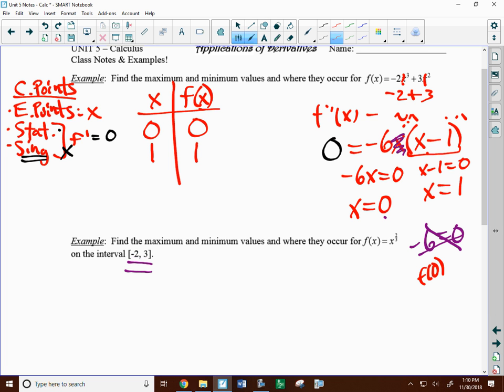So let's write down our final answer now, the maximum and minimum values. I will put that the largest y value is the maximum. Okay, there's a couple ways you can write this. You can write it as the full point, or you could say the maximum is 1, and it occurs at x equals 1. So I think I'm just going to put the point for this one. Maybe on the next one I'll switch it up. The min is the lowest value, 0, 0. So again, what this means is the max is 1, it occurs at x equals 1. The min is 0, it occurs at x equals 0.